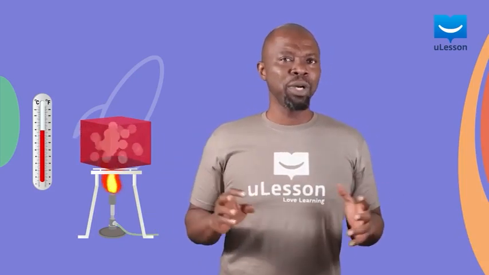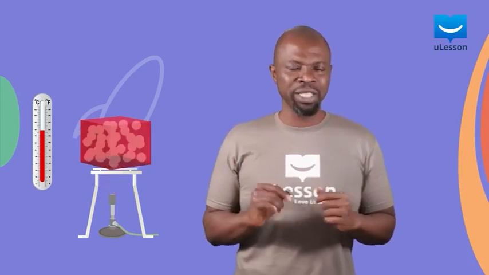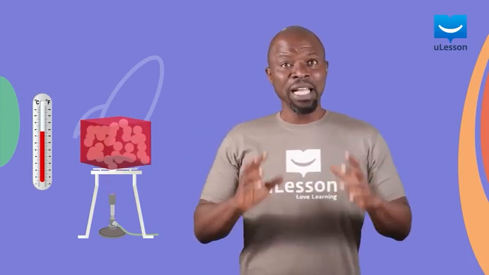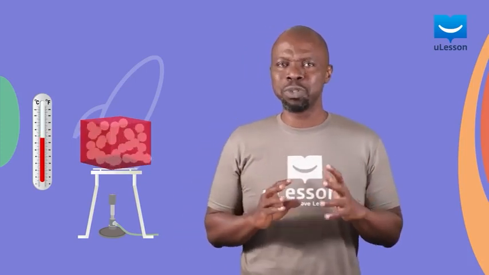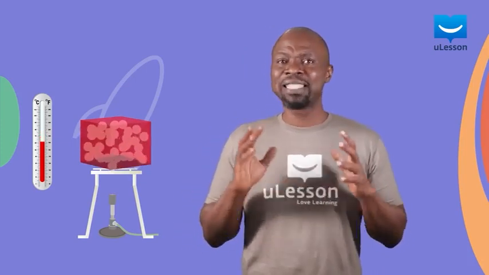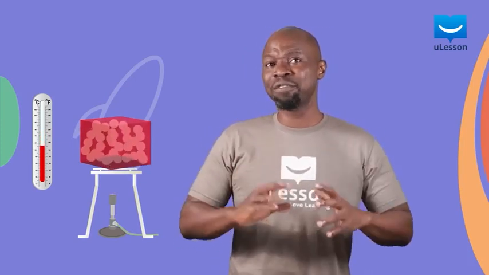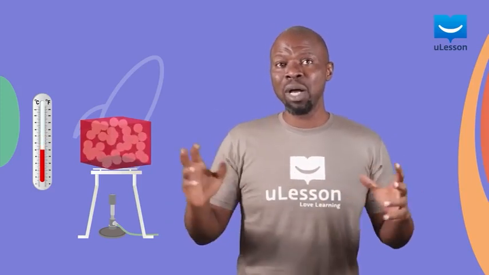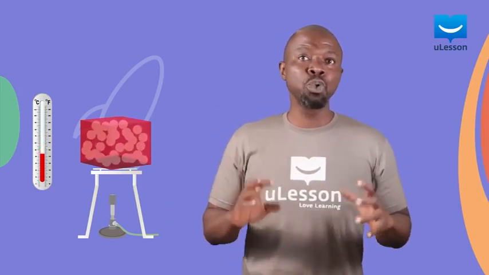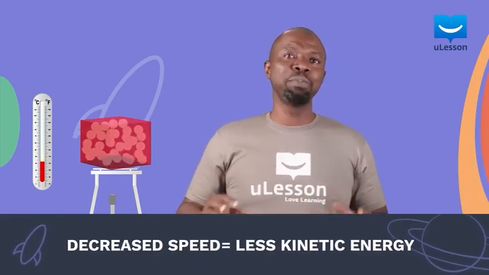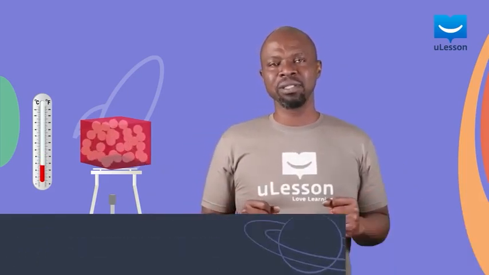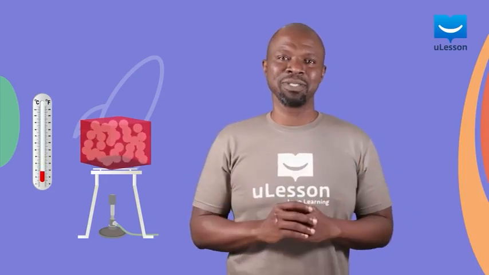But then, what do you think will happen if we remove that object from the fire or from the heat source? That's right. The vibration or the speed of the molecules will gradually begin to reduce. They'll gradually begin to calm down as they lose their kinetic energies in the form of heat that is dissipated to the surroundings and to the environment, because there's no source of heat to produce more kinetic energy. So what do you think will be the overall effect of this? That's right. The temperature will begin to reduce.